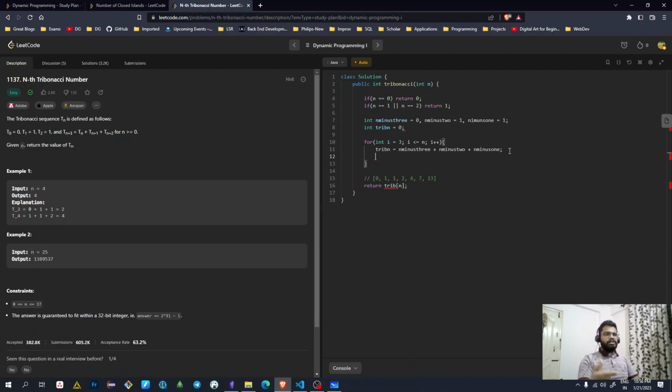So in the next iteration of the for loop, what will happen is n minus 1 will be trib of n in that case. Sorry, it should be stored in reverse. n minus 3 will become n minus 2. n minus 2 will become n minus 1.